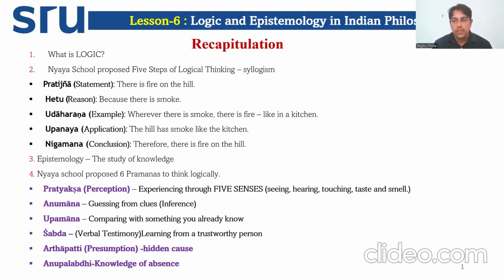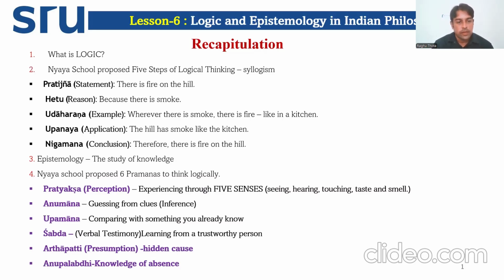And the third point is epistemology. What is the meaning of the term epistemology? The study of knowledge. Where does knowledge exist? It exists in the Vedas, it exists in epics, it exists in Puranas. How to acquire that knowledge? How to obtain that knowledge? All these things are going to be discussed under the term called epistemology.